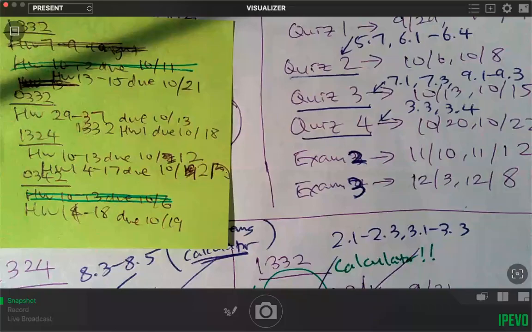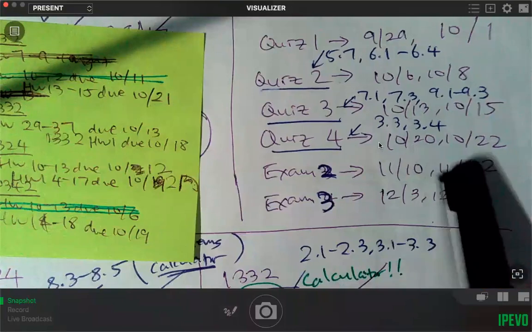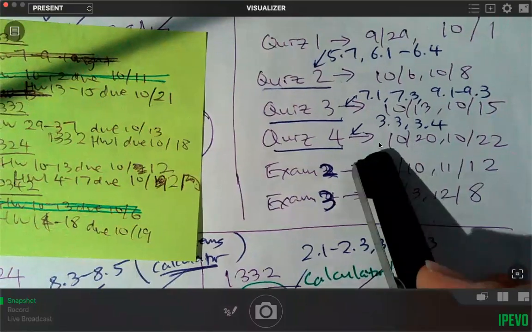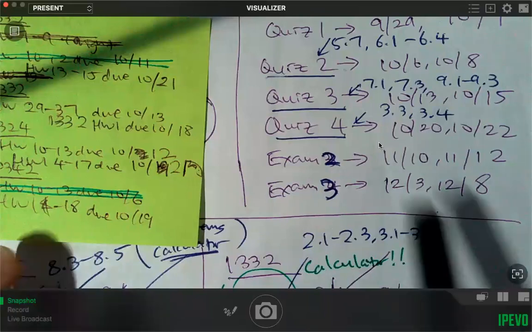Okay, so let's see. Your last quiz, quiz 4, will be next Tuesday and next Thursday, and it will cover only 2 sections, chapter 3, section 3 and section 4. It may sound easy, but remember, we are going to see lots of word problems in these 2 sections. So even if it's only over 2 sections, it will feel like it's over 4 or 5 sections, okay? And then after that, we'll just come back to the normal exam rounds.